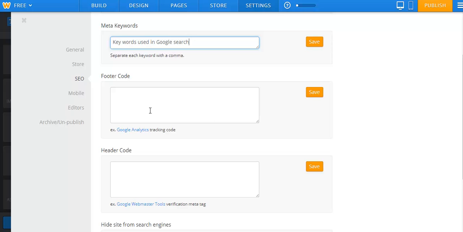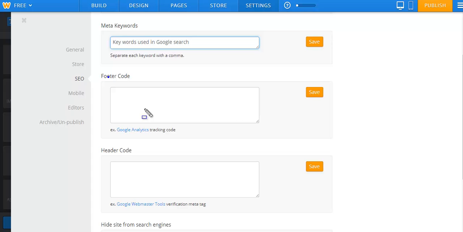You go through a short verification process just to make sure that it is in fact your website, and they will send you an HTML code. All you have to do is copy that HTML code, and simply paste it in here into this footer section, and you will be able to then log into your Google Analytics account and basically further track information.